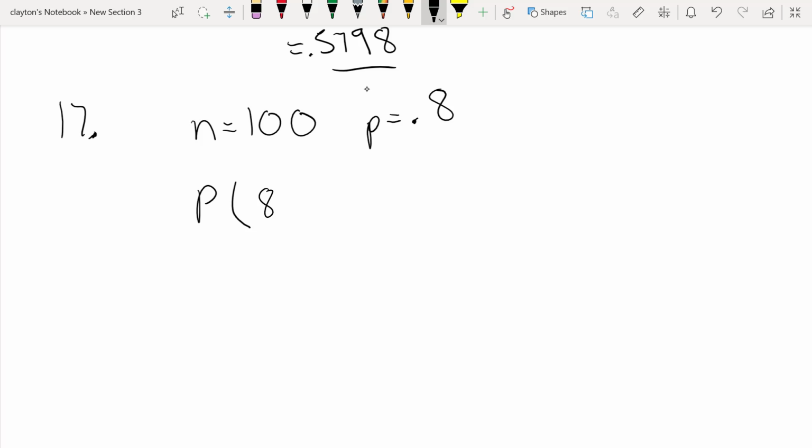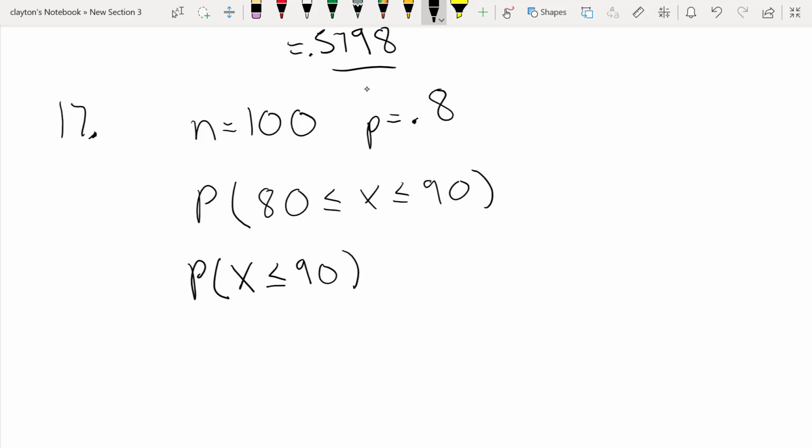So we have 80 and 90. And I think I mentioned, the only way to really do this is, if I find the CDF of 90, the CDF of 90 is going to give me everything that includes 90 and below. And so if I want to find the space in between, I need to get rid of everything that is below 80. I want to include 80, right? So I need to subtract out everything that is below 80, which is 79. So I have 2 different CDFs here that I need to calculate. All right, 90 and 79.